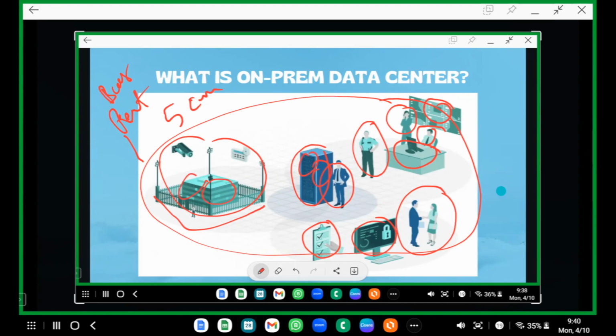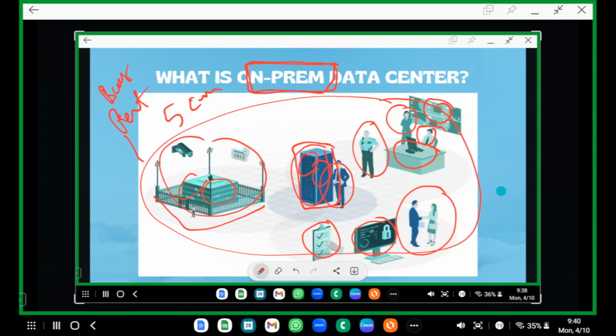Buying server hardware, I'll tell you, minimum 5 lakhs. What you see here, one rack, costs more than 5 lakhs. If you buy from Dell, they have some price. If you buy from IBM, they have some price. What you see here looks like an almirah, right? But how many will be there? At least approximately 20 blades. They are called blades. Each blade costs 5 lakhs.